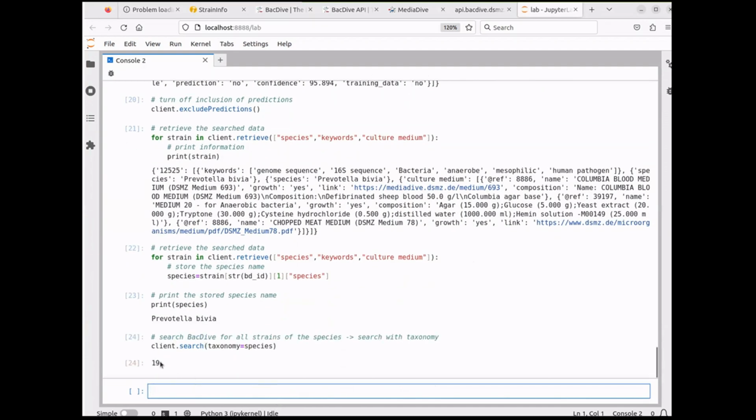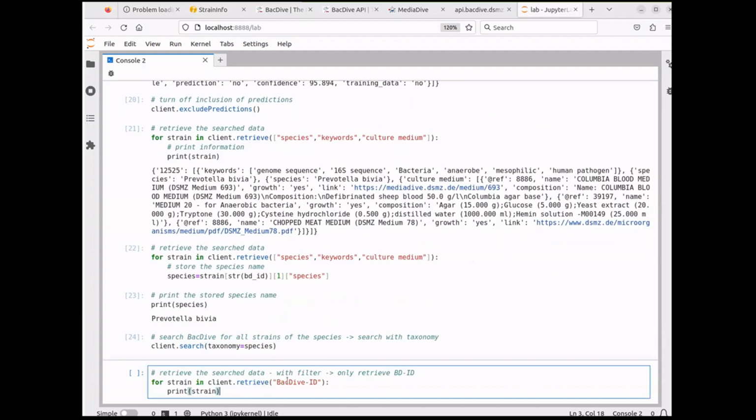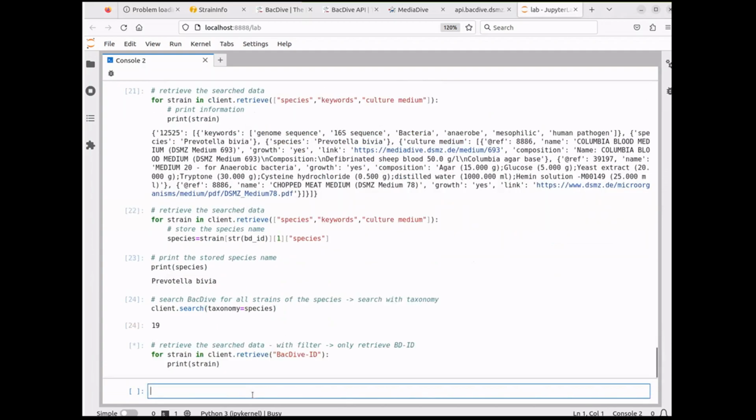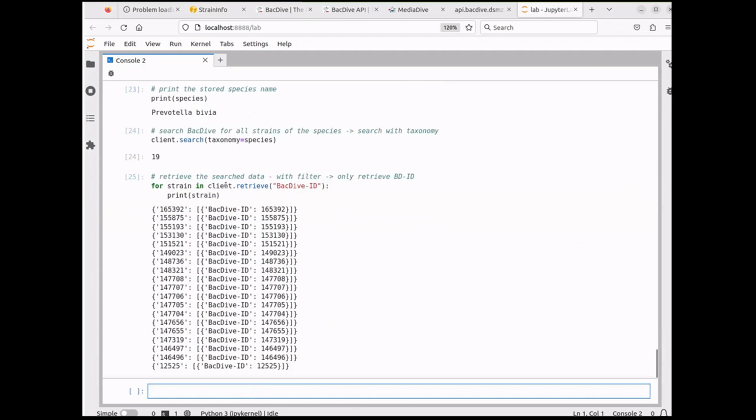It has found 19 strains, and of course I can retrieve those again, but for now I just want to retrieve the BacDive IDs of all these strains. And so here I get now all BacDive IDs of the 19 strains of species Prevotella bivia that are present in BacDive.